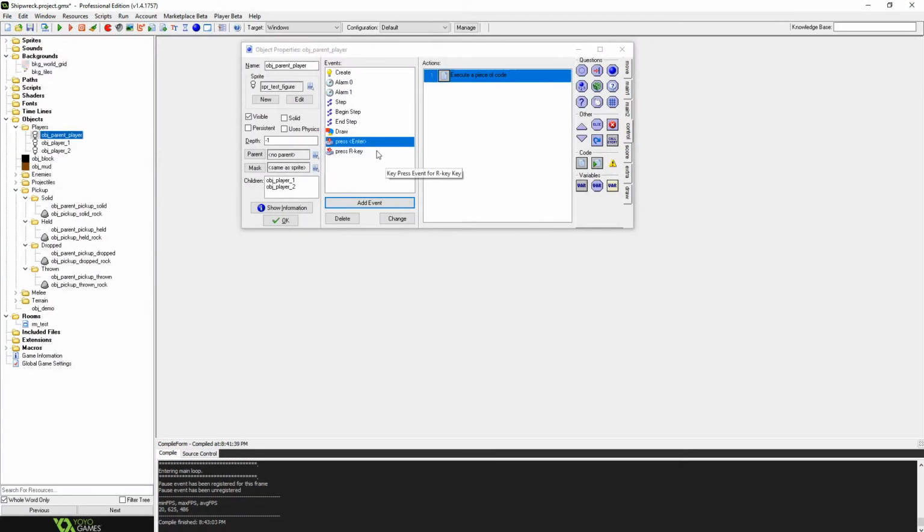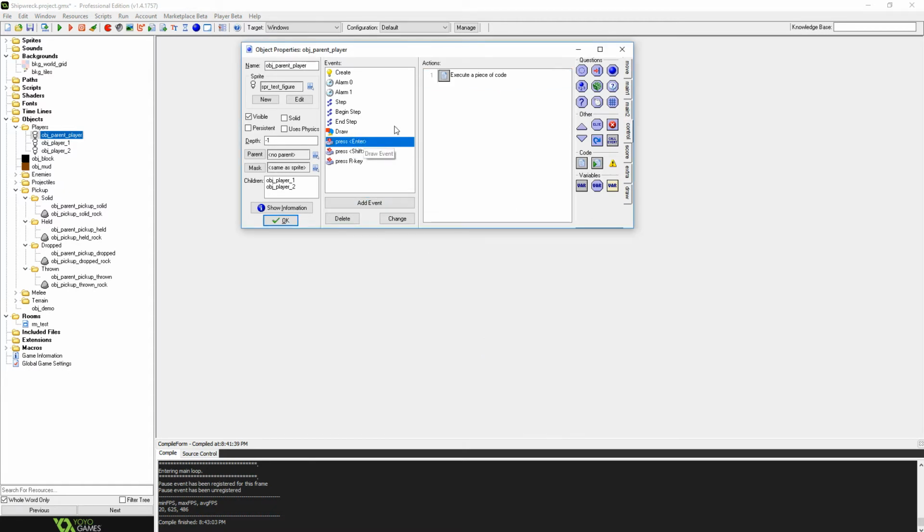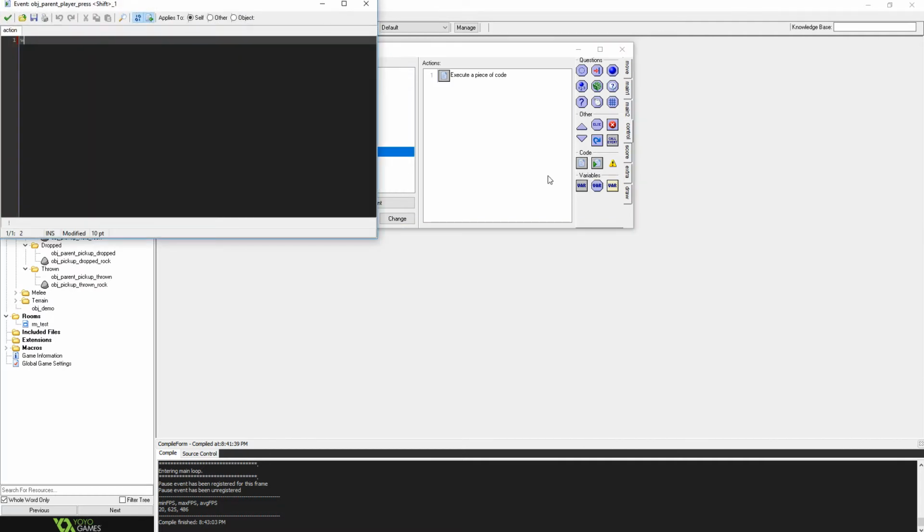Enter will be full screen. And shift will be the opposite. There we go.